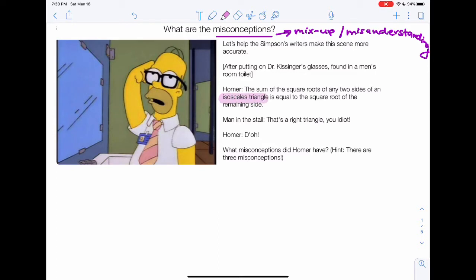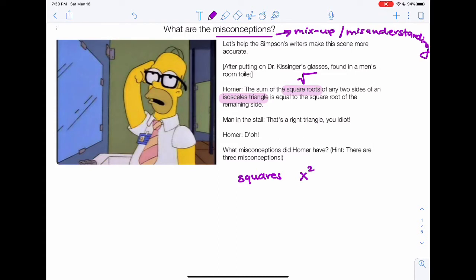Another misconception, you can barely see it because I think only a few noticed it. It says the sum of the square roots. So we don't say square roots, we say squares. I can see where you guys kind of missed it because square roots and squares sound very similar. But remember, square roots are these, and squares are exponents of power to the 2.